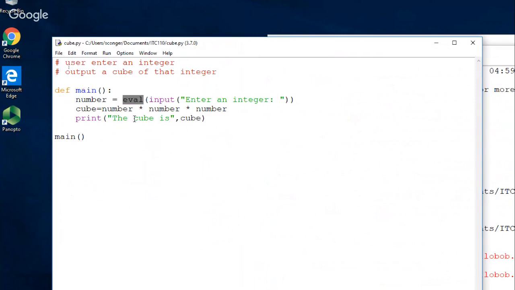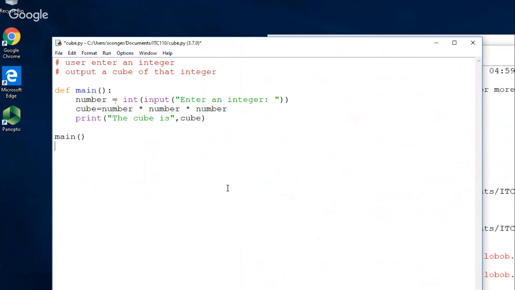So eval works, but you can also do int, and then you're being very specific about what's coming in. This will crash if you put a float in there. If you put something with a decimal, it'll crash, and it'll also crash if you put in strings. But it's more precise than the eval, which just says is the content numeric of any kind.